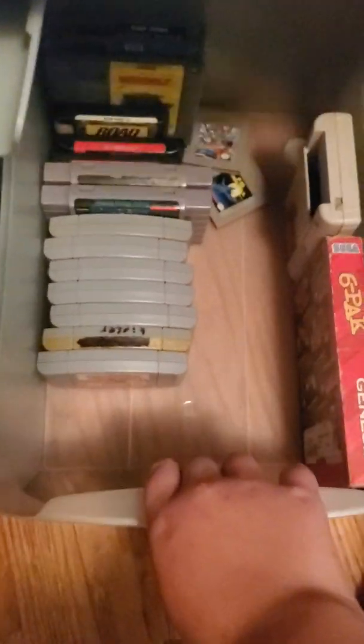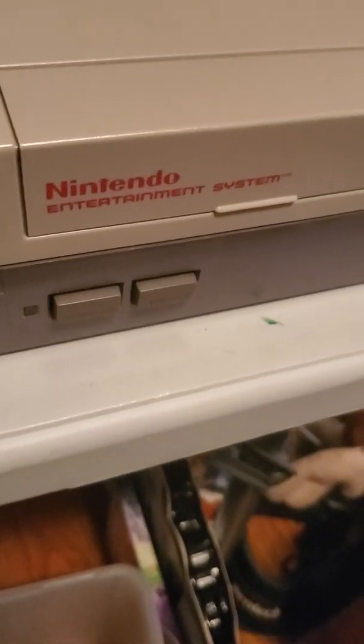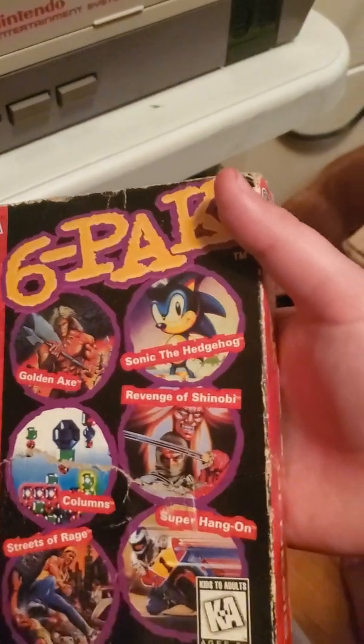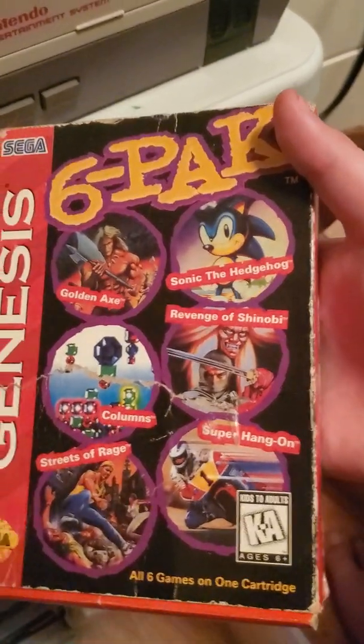And then this is my retro games collection. Currently for NES, I have Super Mario Bros., Duck Hunt, Knight Rider, Pool of Radiance, aka Dungeons and Dragons, a game called Werewolf. And then I have Road Rash 2, Splatterhouse 3, and Vector Man for the Sega Genesis. And then I have a boxed copy of 6-Pack for Sega Genesis, which comes with Golden Axe, Sonic the Hedgehog, Columns, Revenge of Shinobi, Streets of Rage, and Super Hang-On.